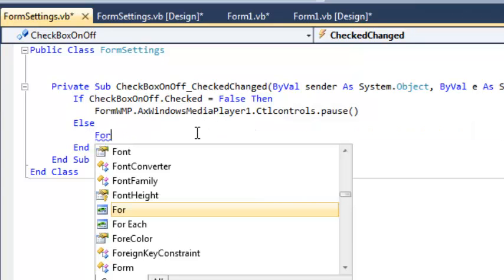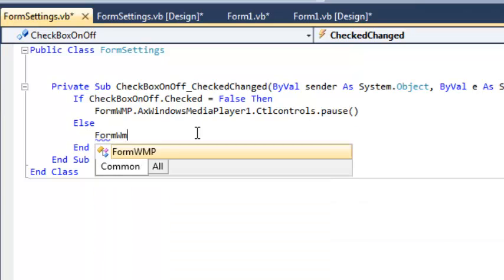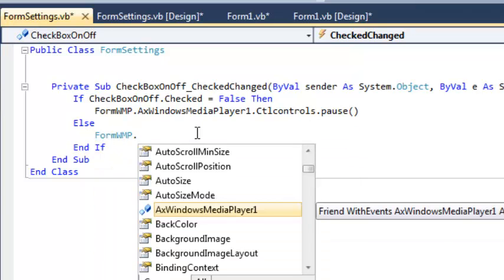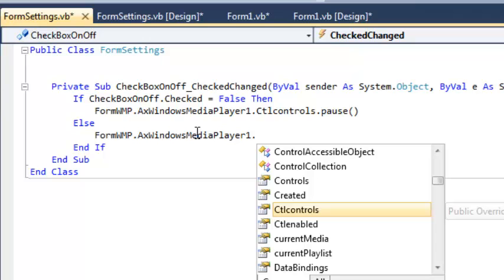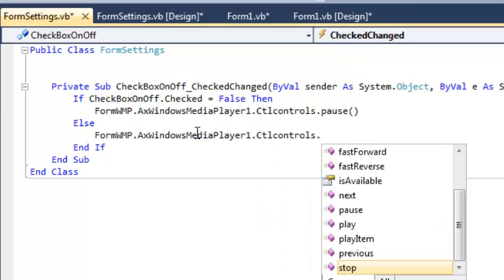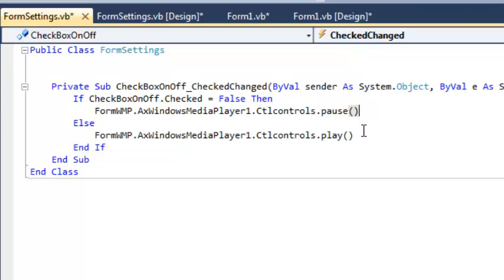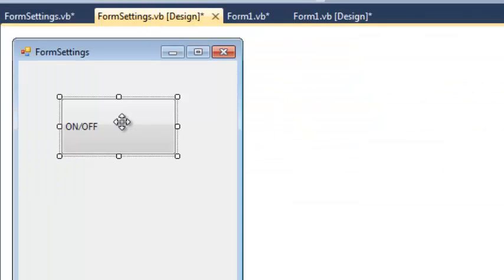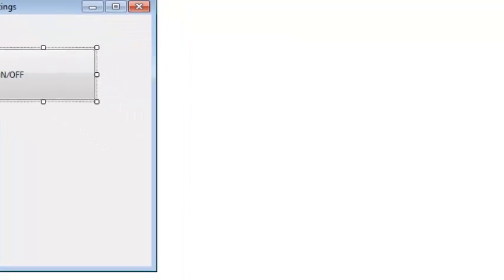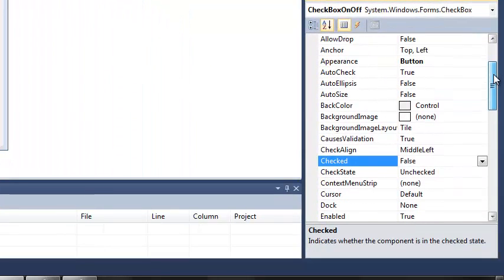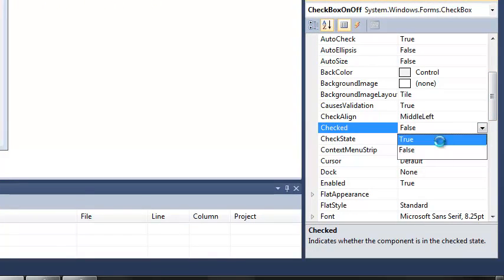Then form WMP dot Windows Media Player 1 dot CTL controls dot play. And we're going to want this to play automatically. So let's go back to form settings and make sure that checked equals true.